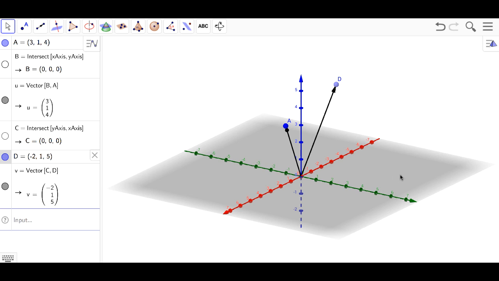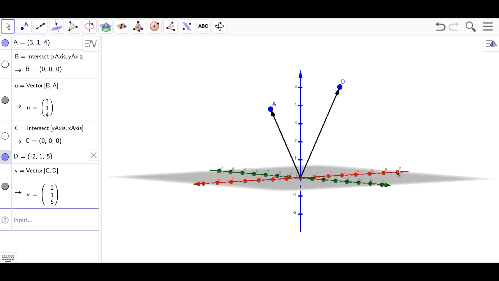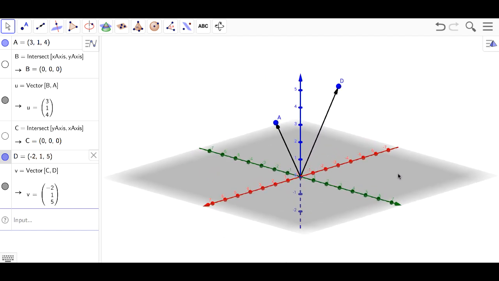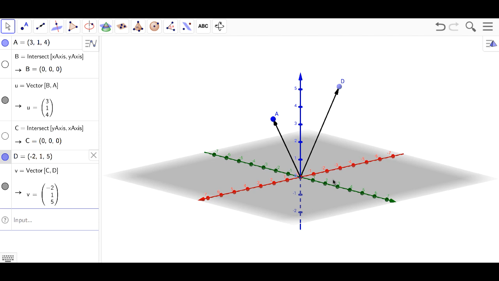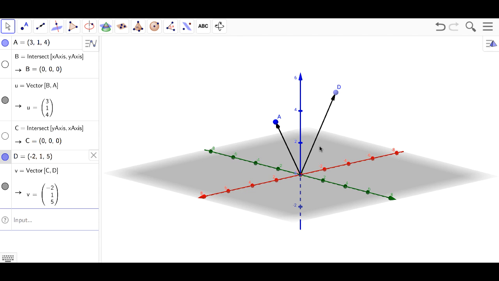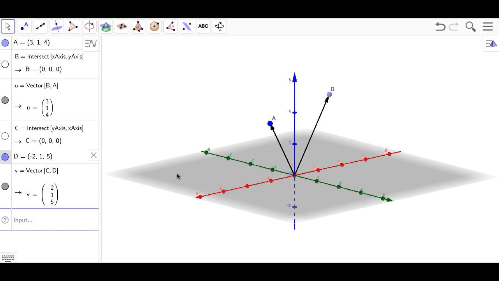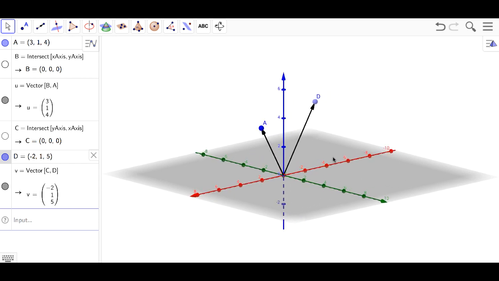Now, note that I can now scroll and zoom around the view. So clicking and dragging on the graph lets me change the view. If I want to zoom in, I literally just put my mouse where I want to zoom in on and scroll the mouse in or out. And so scrolling, if I wanted to zoom in on this spot, it zooms in on that spot or zooms out from that spot. And so you just have to sort of get used to the idea that it's zooming in or out to wherever your mouse is placed.